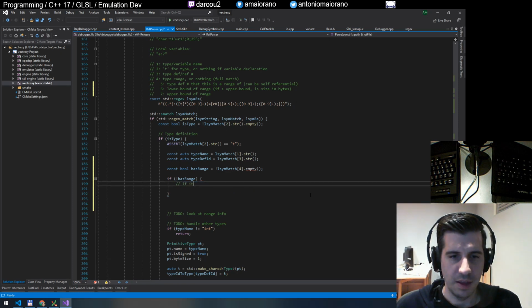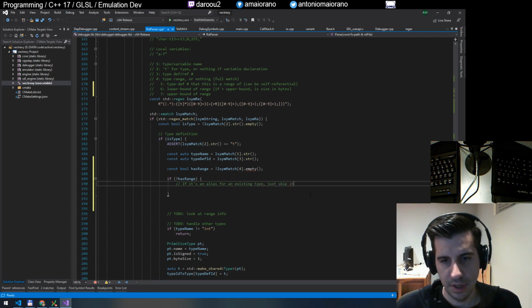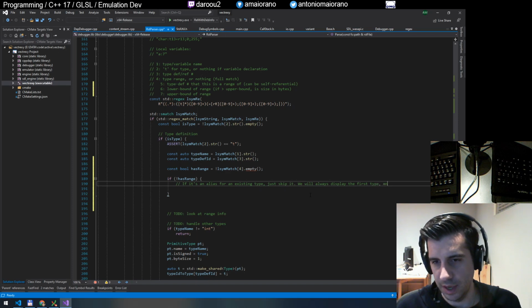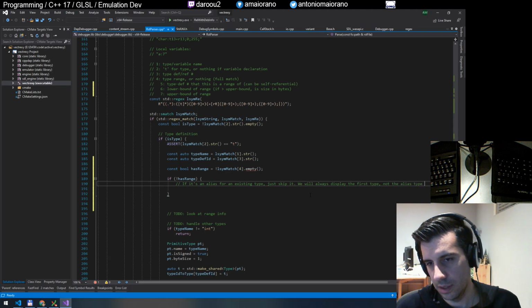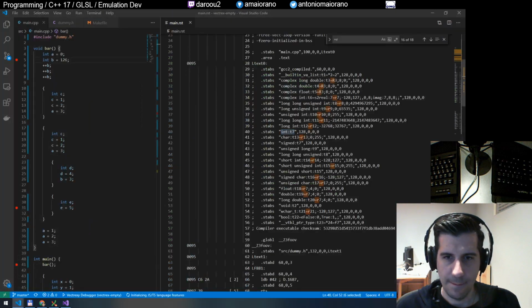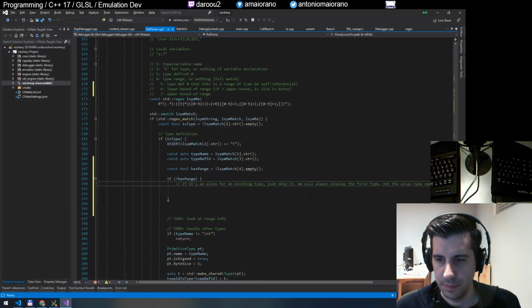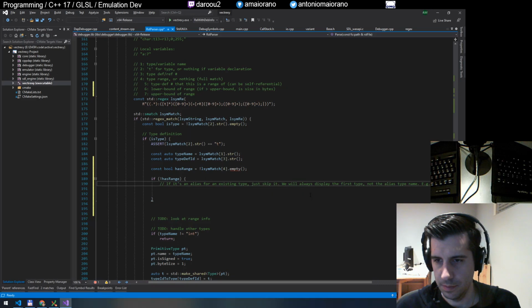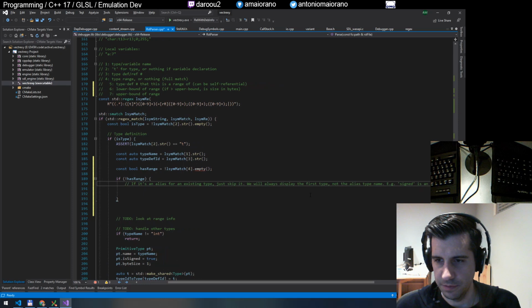If it's an alias for an existing type, just skip it. We will always display the first type, not the alias names. I'll put here an example, like signed is an alias for int.